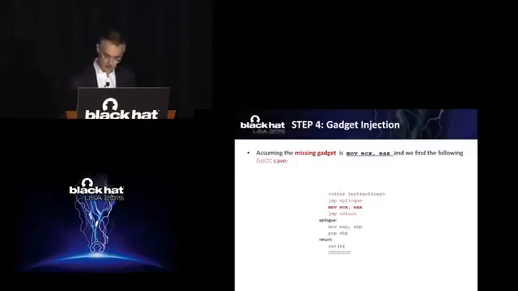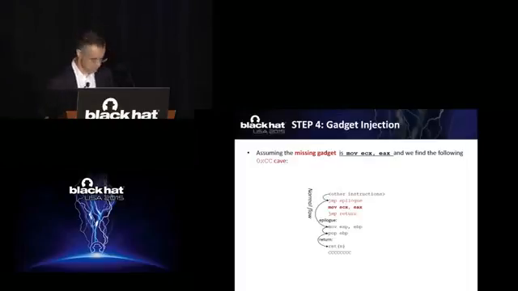Let's see an example. Assuming that this is the missing gadget, and we have found the cave that is presented in the slide. So we insert the instructions in red. As you may notice, the cave is reduced, but without causing any alarm. So we have the normal flow of the program, and we also have the ROP flow of the program.